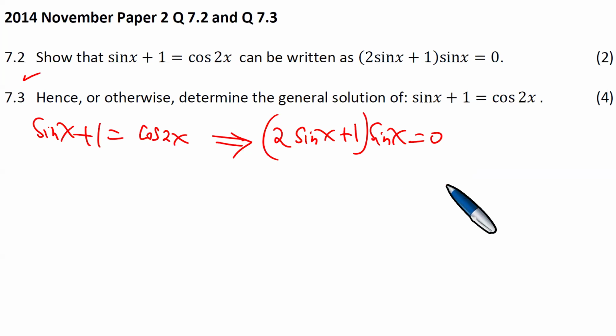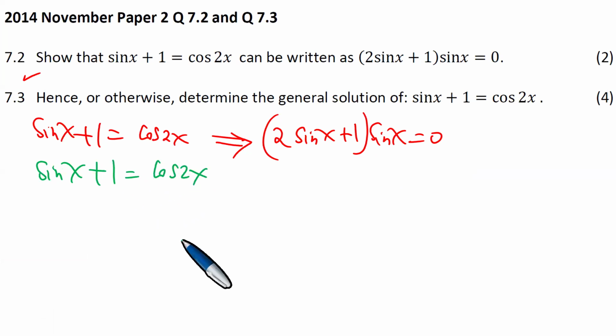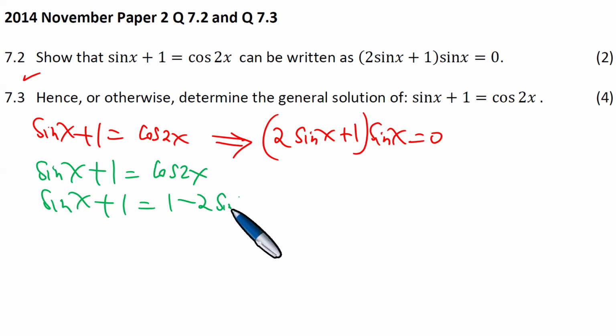So it's an awesome thing. To show that, we can do it in green color to separate. What do we do now? We have sine x plus 1 equals cosine 2x. What do we do? I'm trying to engage you. Cos 2x is 1 minus 2 sine squared x. Well done. Just wanted to get your view here.